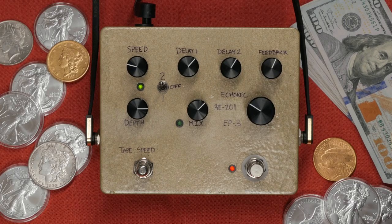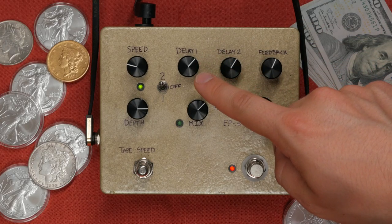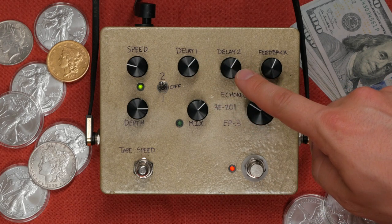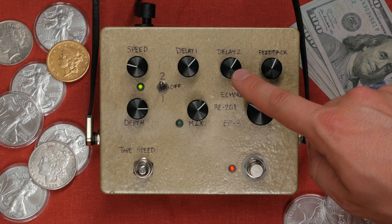Today we're gonna look at the controls, listen to some sound samples, and then cover my build notes. First we have delay one. This sets the delay time for IC3. Then we have delay two. This sets the delay time for IC2.